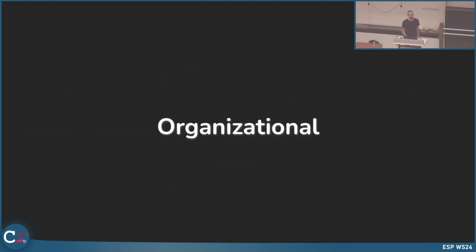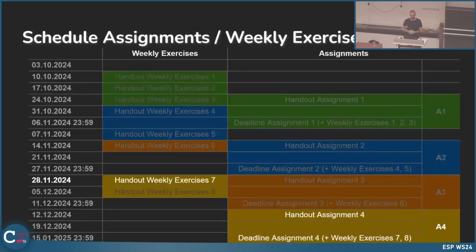In the beginning, as always, a few organizational matters, or in this case, just one slide. We will publish weekly exercises today, and they already belong to assignment 4. Because today is mainly about data structures, and data structures are a learning goal of the last assignment, assignment 4, which will be released in 2 weeks. So today is assignment 3. Don't get confused. Today, the lecture content and the weekly exercises already belong to the assignment 4 content.